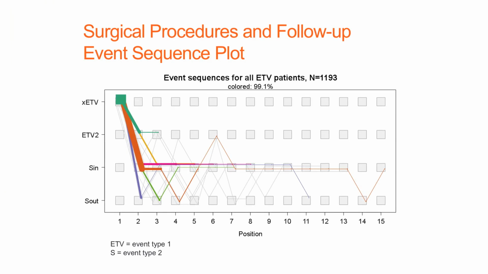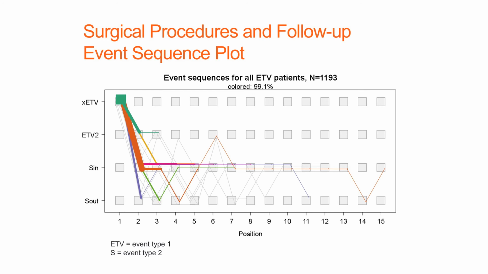So this is one way that I've been using sequence analysis without doing sequence analysis. Here's another one. Most of what I showed you before was about states and state analysis. Here is a plot of events. Events don't have duration. Events have dates, so the relative date and the type of event.